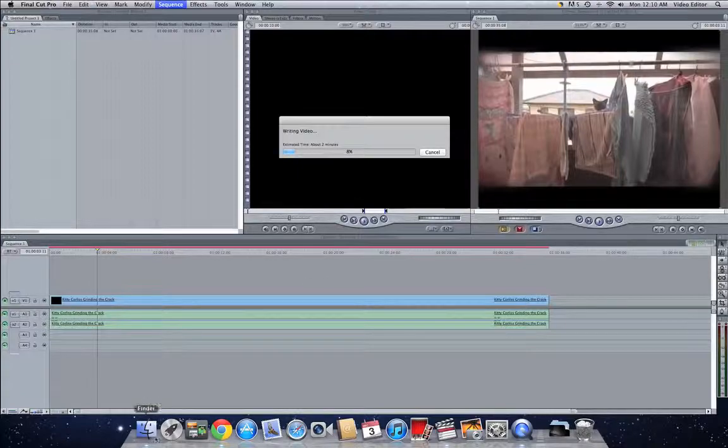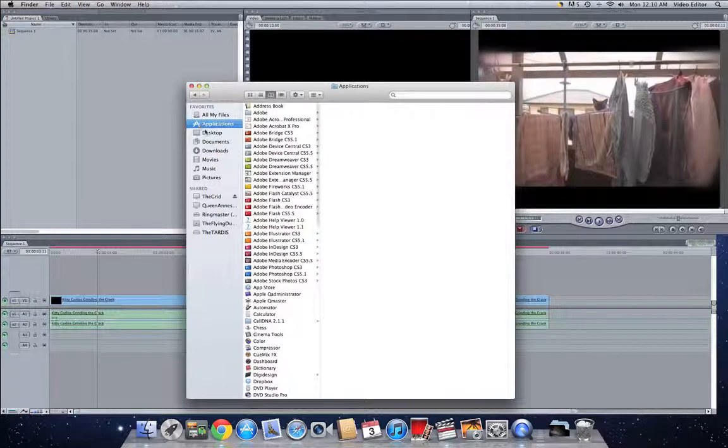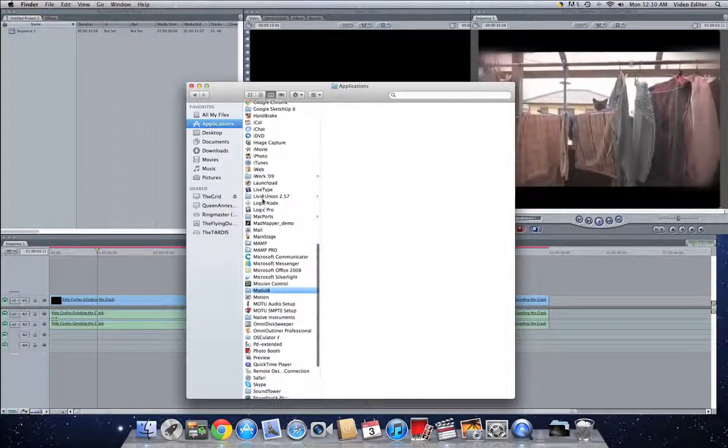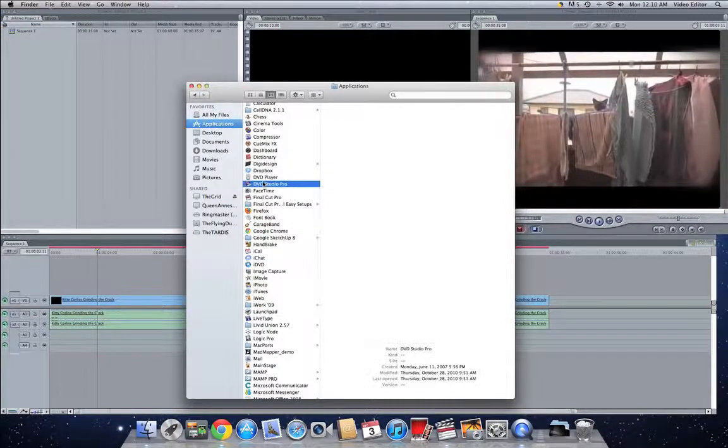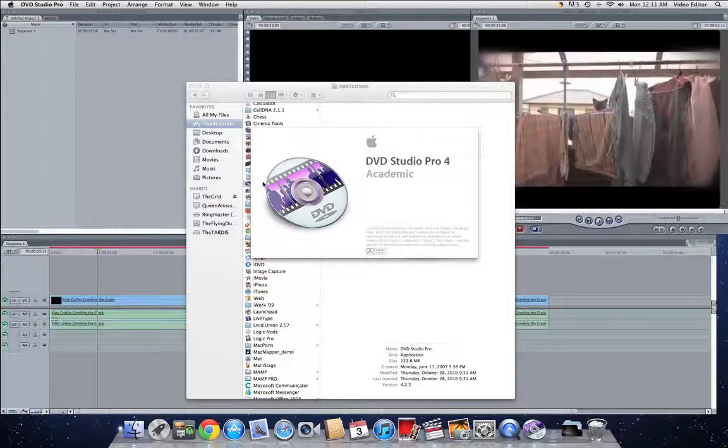So while that's rendering, even though it's not useful, I'm going to go ahead and open up DVD Studio Pro. It's going to ask you how you want to arrange the screens. And there are a couple different options. At first, you'll think that you want to go with basic because it's basic and you don't have to learn stuff, but it turns out that that's worse because then you can't get to a lot of stuff that you need to make the DVD.